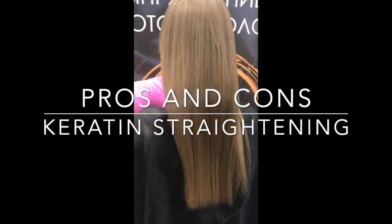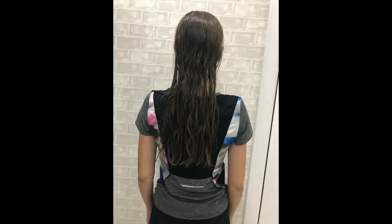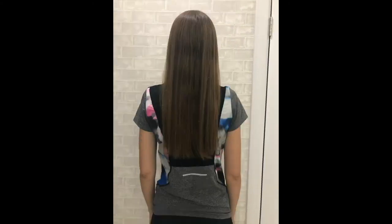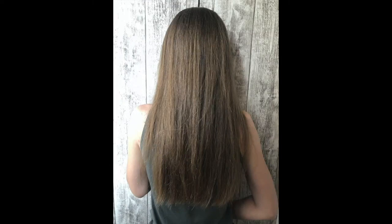Let's finally analyze the pros and cons of keratin straightening. In the photo, my wet hair after the first wash, and in the dry version, just dried with a hair dryer. I am happy, because never before have I been able to dry my hair just like that with a hair dryer without leveling to such a state. This is the second drying of my hair and I am also very happy — I just dried them effortlessly in about 10 minutes.